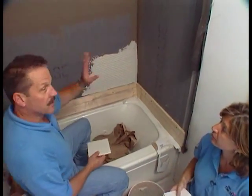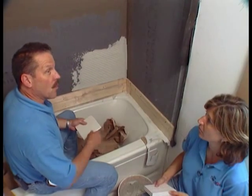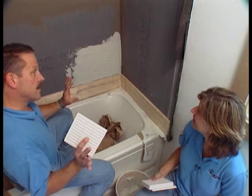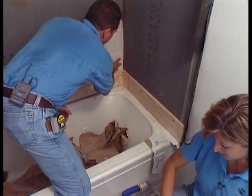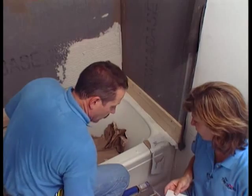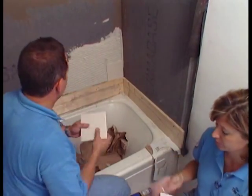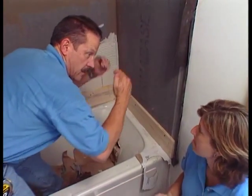Once you've done that, you're going to start setting your tile. But if you put out too much and wait too long, the thinset will start to set up or skin over — you'll know if it skins over by touching it; if it comes off on your finger, you can still set tile on it. We're going to leave this off the wall about the thickness of a tile because even though this wall is really good, there might be little imperfections in it. There's that squeeze-out — if you left that in place it would come out between the tiles, so we cut that off. You're making sure that your edges line up with no lippage — no height difference tile to tile.